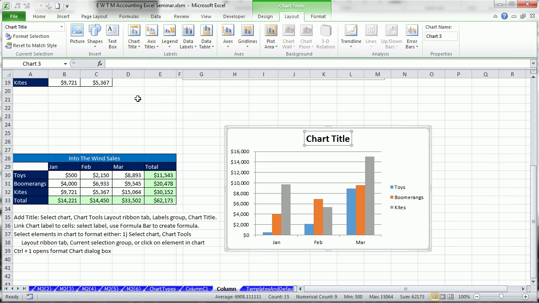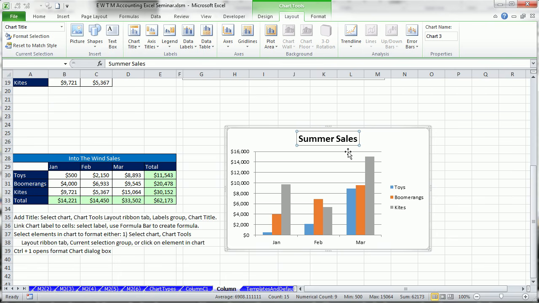Above Chart. Now, by default, when it comes out, this is Chart Title. And notice it's got a solid line. Check this out. You can just start typing. So I'm going to type Summer Sales. Wait a second. I started typing. Where did it go? It's up in the formula bar. Hit Enter, and there it goes.